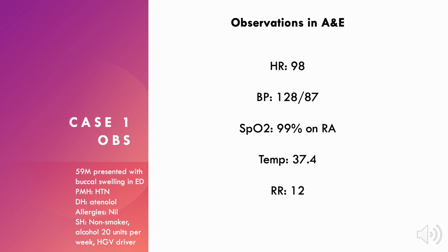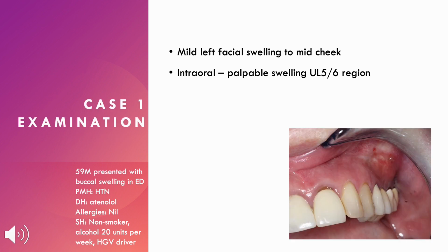So you move on to examine the patient, and you can see that extraorally they've got a mild facial swelling to the mid-cheek, not impacting the eye at all. They can still open their eye nice and easily. And intraorally, they've got a palpable swelling in the upper left 5-6 region.